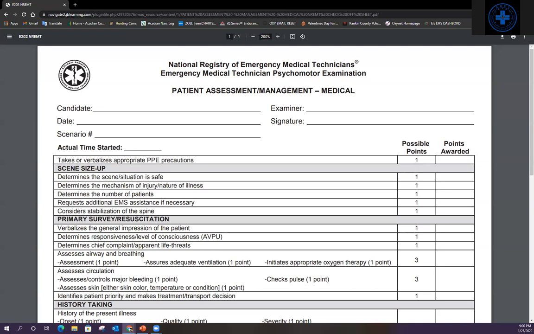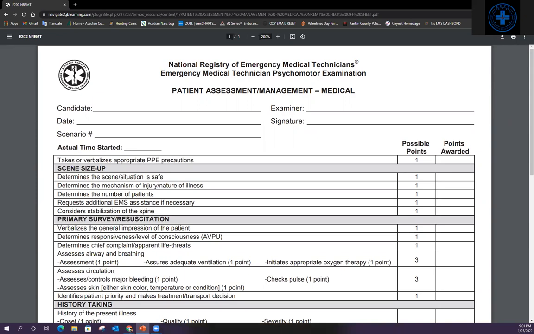Y'all are doing good. You're going to learn more about scene safety, particularly environmental issues, when we get into some later chapters of module 3. I wasn't going to go too far into it, but I just wanted to see if it triggered anything. If you're like, hey, maybe I don't want to walk right into this living room if something knocked out 5 people, right? Carbon monoxide, for example. The minute you walk in there, you start breathing the same air as them, and if that's the problem, you could become a patient as well. So always consider your surroundings.